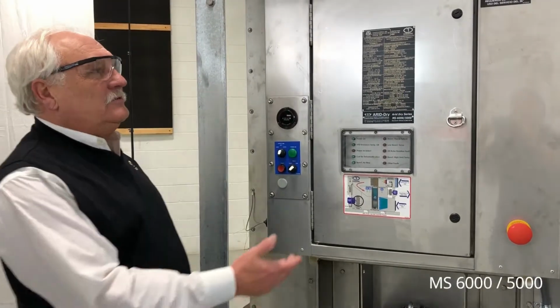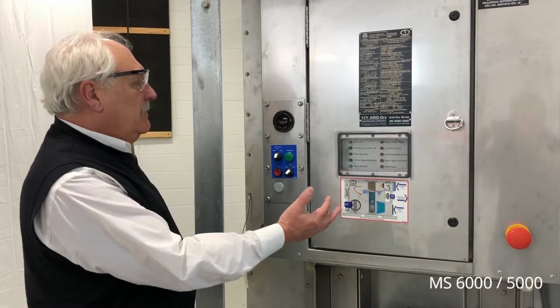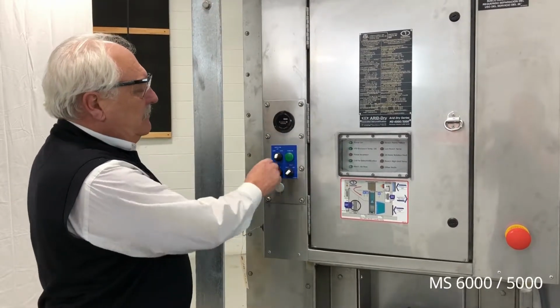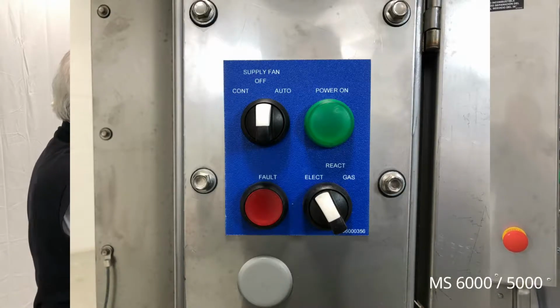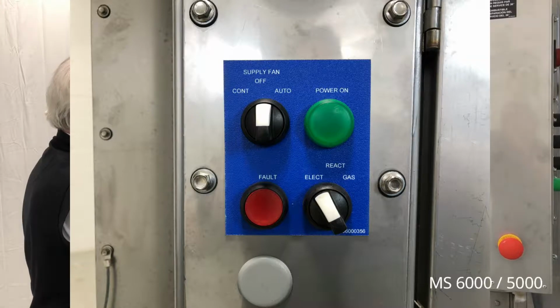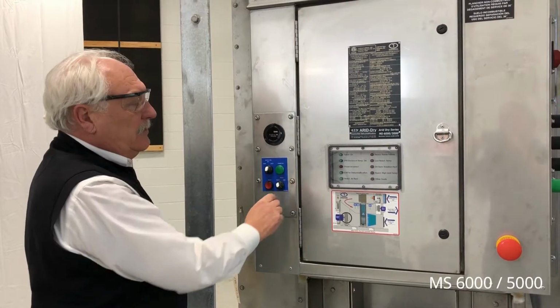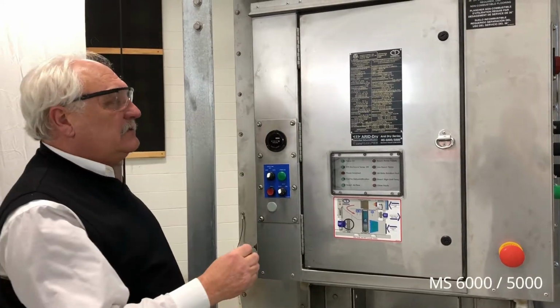The unit controls for operation are located in a low voltage panel on the end of the unit. Here we find an hour meter, the supply fan and unit auto or continuous on-off, and then we can select our reactivation means, either gas or electric, so the unit knows which reactivation source to use to reactivate the desiccant.